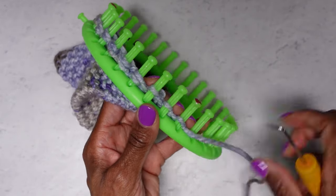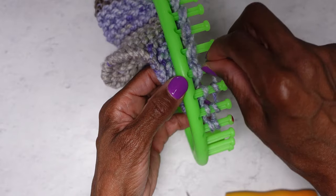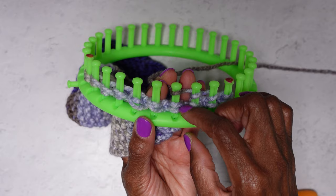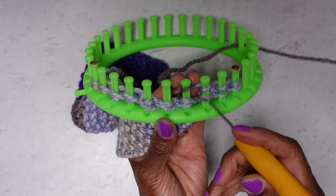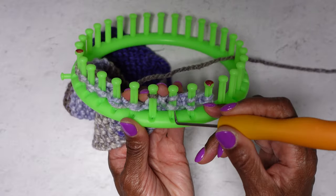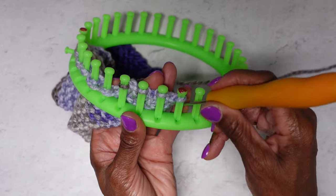Okay, we're going to e-wrap, e-wrap, e-wrap, e-wrap, e-wrap, stop. This is the next one that has two. We only want to grab the one that's closest to what we're doing that has two. So that has two on the bottom. We're going to treat those two loops as one, pull it up and over, and then we're going to do the up and overs for the rest of the pegs.